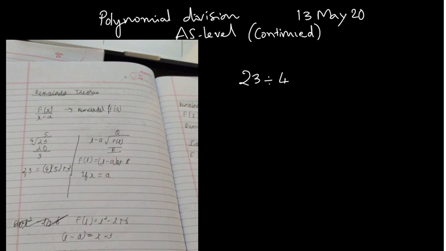This is our notation. So we do 23 and we write the 4 here, and 4 5s are 20, and we have this. We know that this is a remainder, we know that this is a quotient, and we know that this is a divisor. So he's telling you multiply this and this.